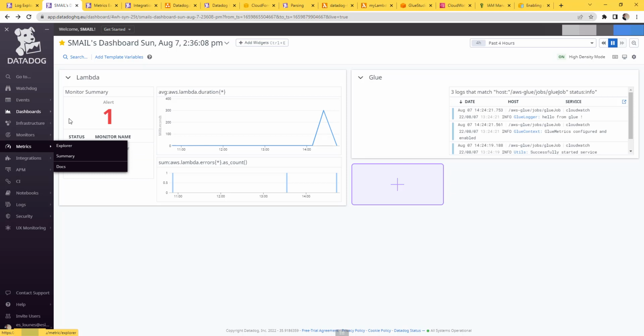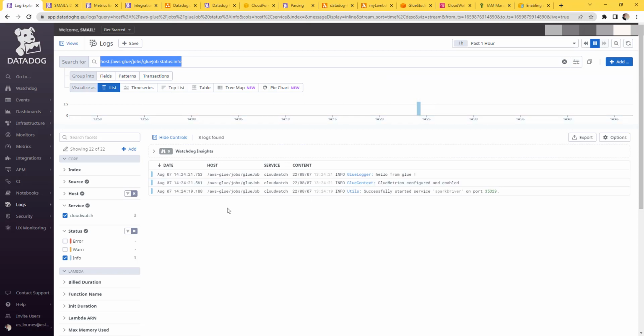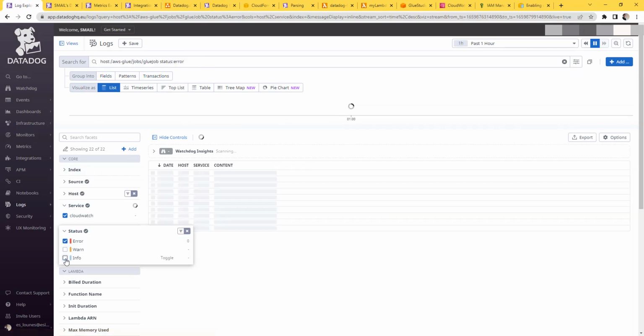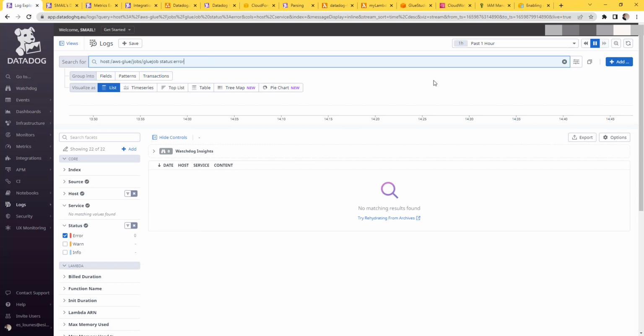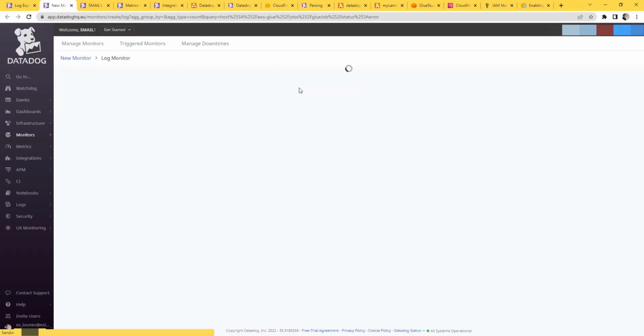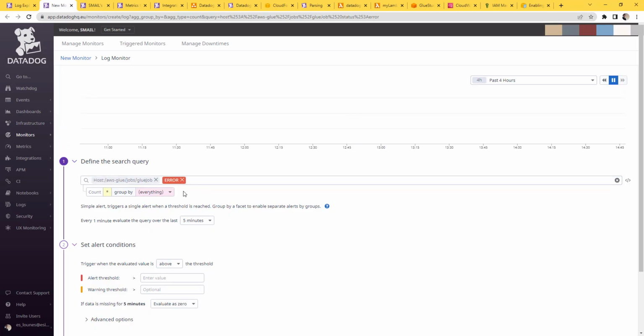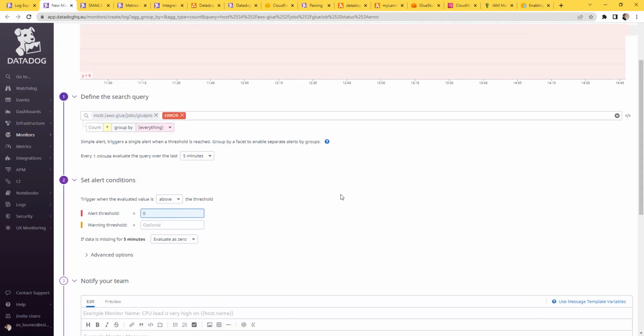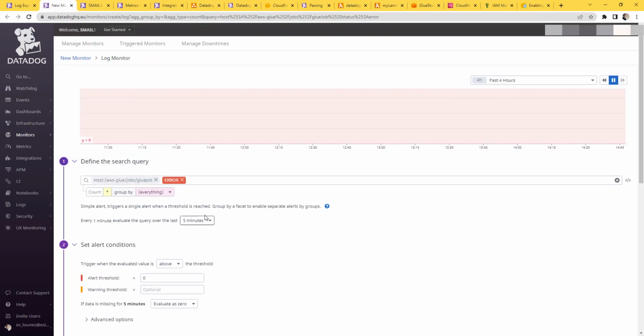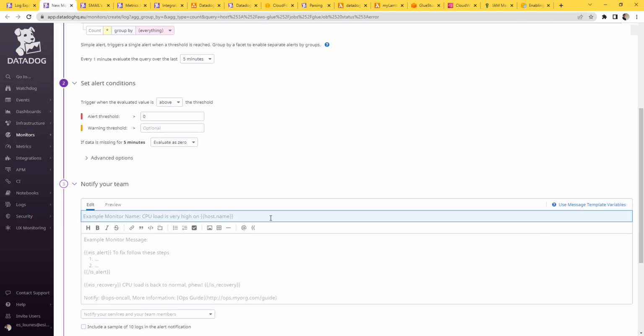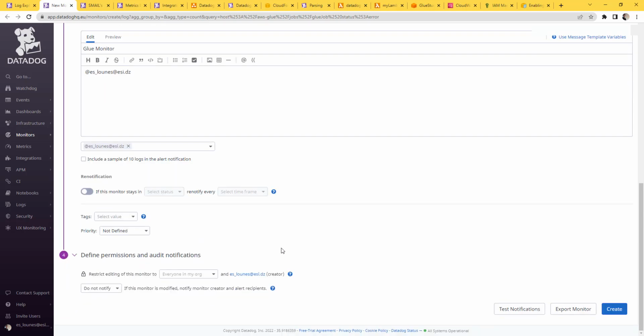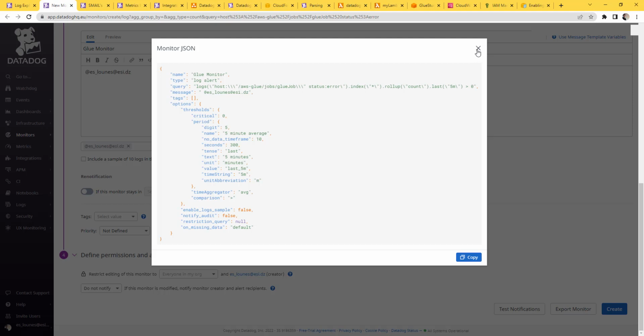Here we can select for error, for example, and you can export it as a monitor. If you have an error in the log for the last 5 minutes, we can trigger an alert. You can call it Glue monitor, for example, and click on create.